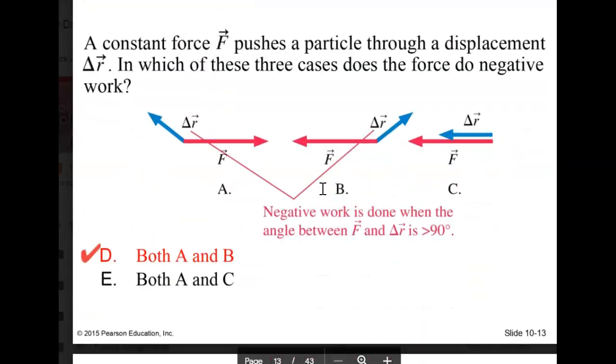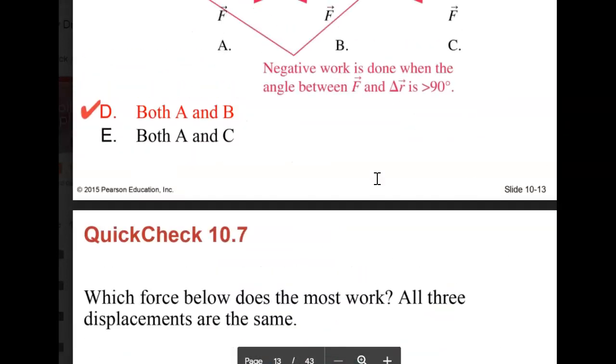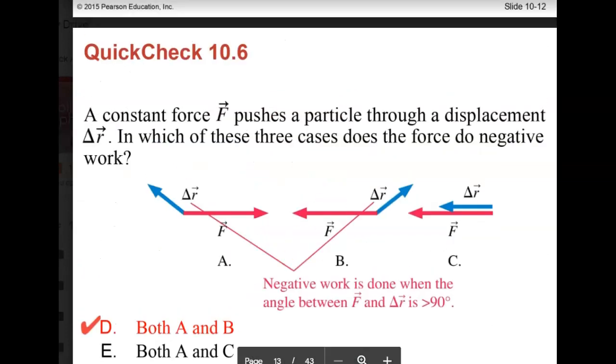Well, in A and B, there is a component of this blue displacement here, horizontally opposing the force. This is entirely opposing the force. So A and, I apologize. This is as a component also opposing the force. This is entirely in agreement with the force. Therefore, this work is positive. These are our two negative work done. And that's where we stopped there with this.